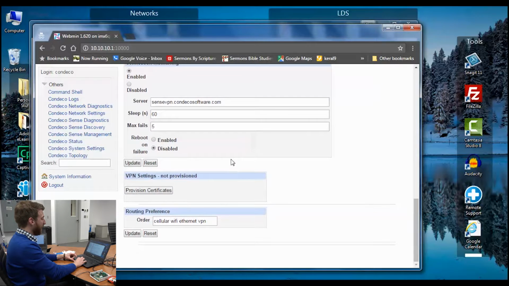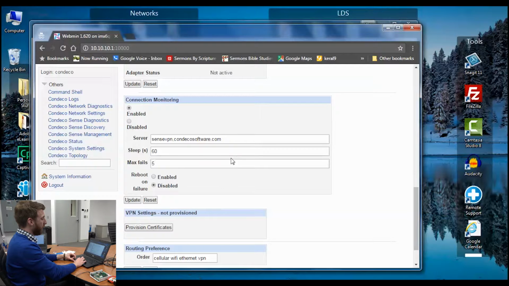Connection monitoring and VPN settings are also really important. Connection monitoring helps you with the troubleshooting process. It allows the TIX6 to check whether there's an internet connection every 60 seconds, which is this right here.